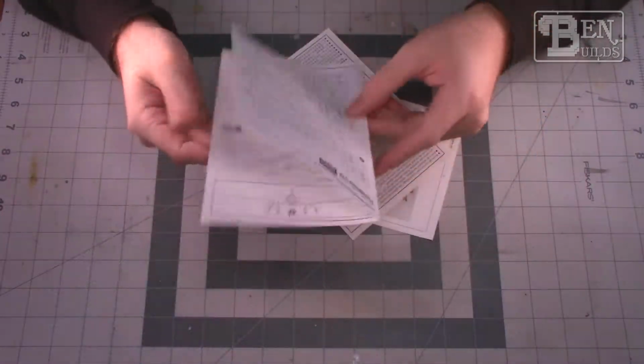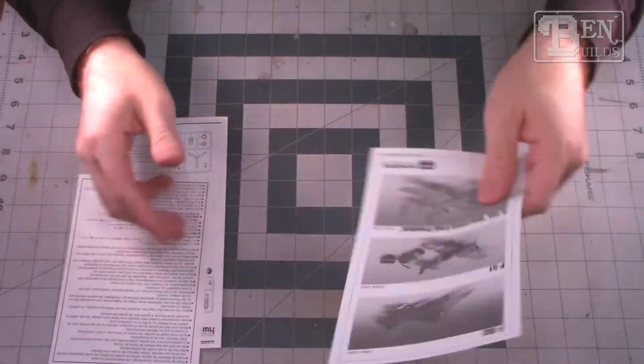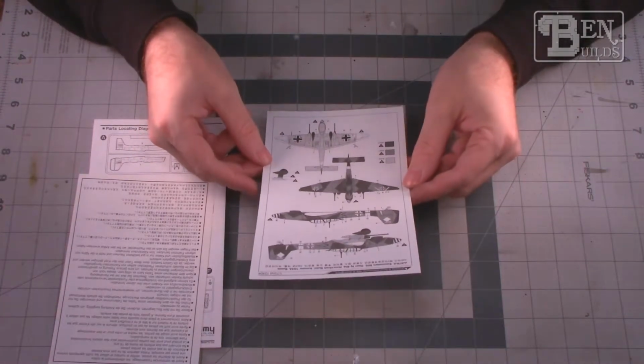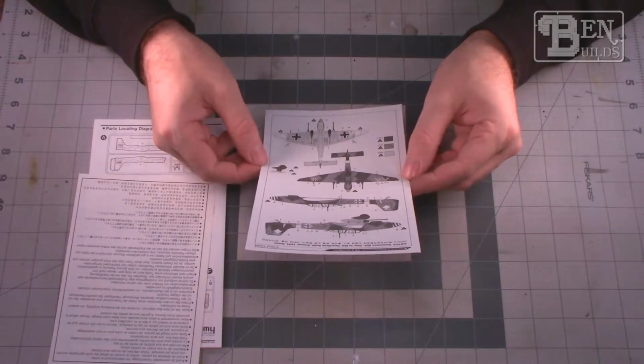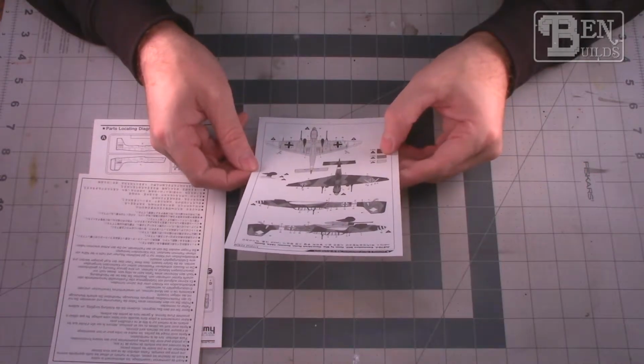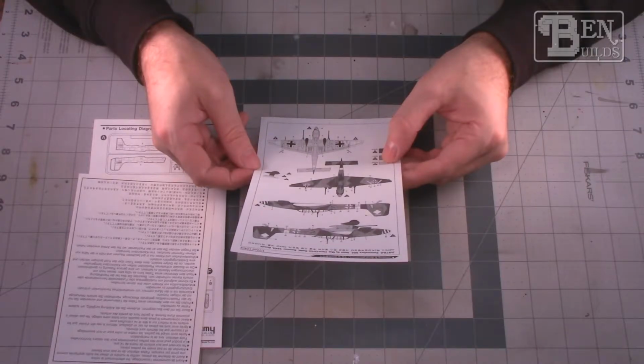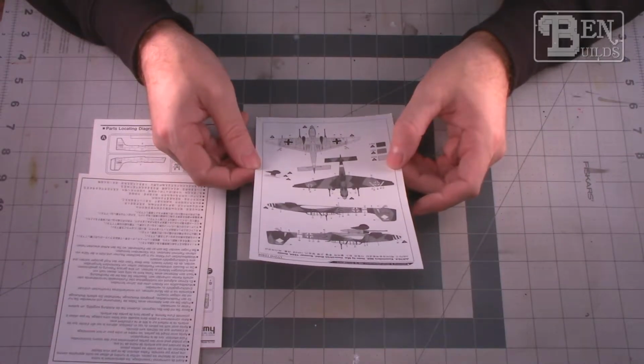Now, the instructions look to be a lot more detailed than our last Academy kit. That was the F4F Wildcat. And honestly, this is awesome. It has a nice detailed paint map here for all the different intricate camo patterns and the decals. This is one of those splintered camo patterns that the Germans loved to use through most of the war. So that's going to be interesting to see if I can master that.